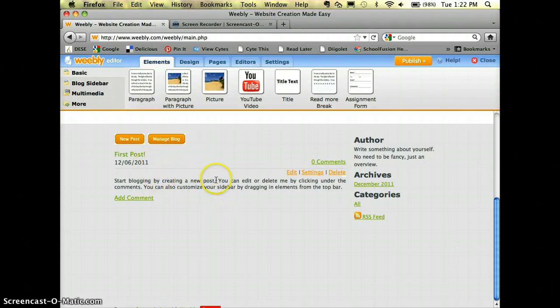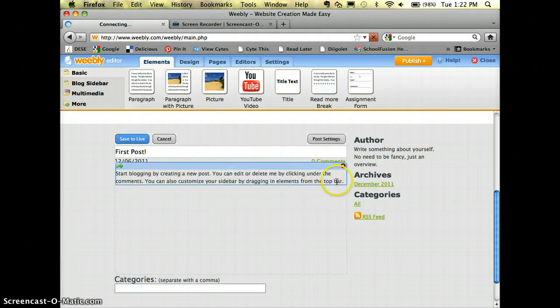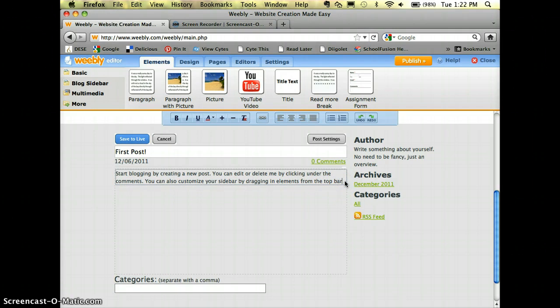Now right here, this is their generic area to begin writing your newsletter, and we are going to edit this because we don't want to use their words, we want to use our own. I'm going to highlight this to make it faster. So I might say, welcome to our class. We are so excited to have you in 5th grade this year, and we will be learning so much. Please subscribe to catch all the news about our school.